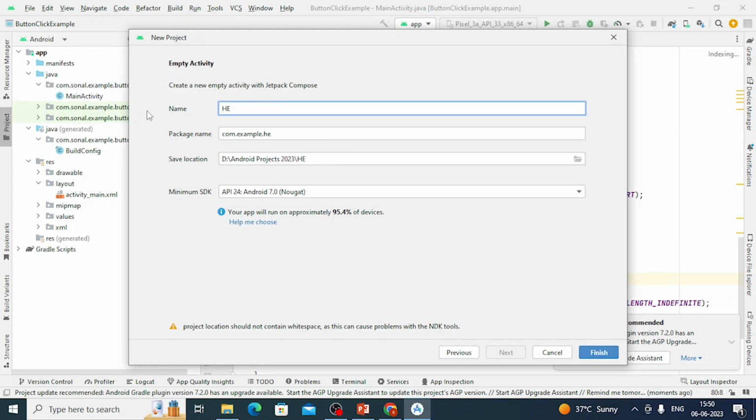I am naming this application as Hello World, and what I would recommend is, in your case also, whatever I'm doing in my video, you should follow it as it is while experimenting for the first time, and then you can restart your Android Studio and develop a new project where you follow the same steps but with different values.